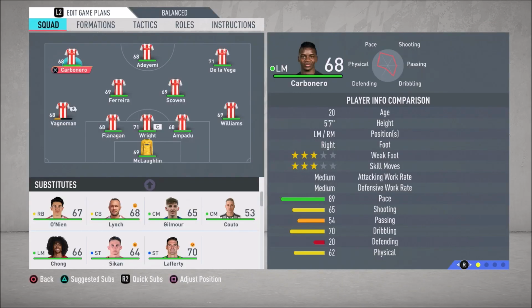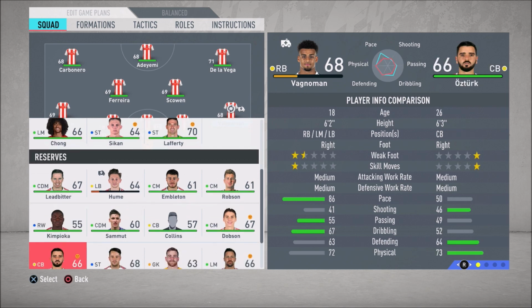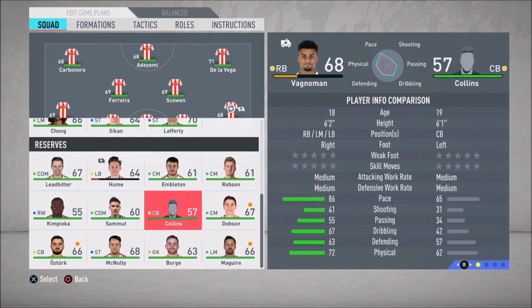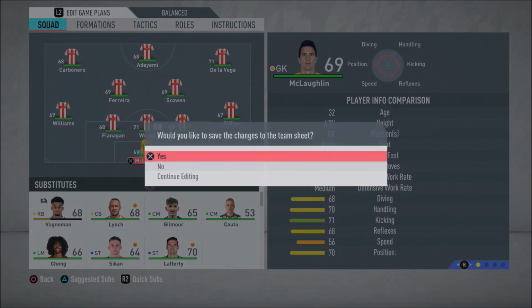Fixed the problem myself. Let's then switch Brandon Williams across to right back or left back even, and then Anian can come in to play in that right back position. Are you on the bench? You are on the bench. Okay, so let's do that, and hopefully we can get out of this losing streak we're on.